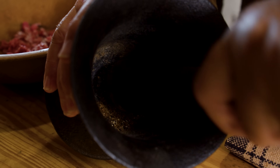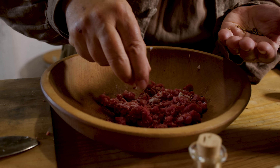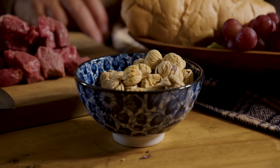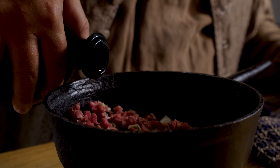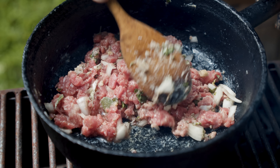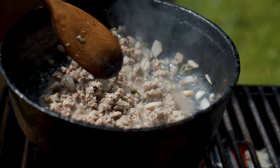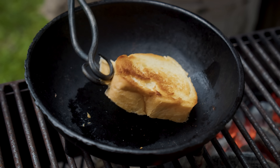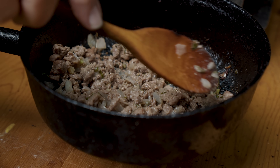My first step is to take this beef and get it as finely chopped as I can with my knife, then mince it with a chopper and a bowl. As I'm doing that I'm going to add some lard and then my spices — cloves, mace, pepper, and nutmeg — and an onion, and then stew that all together for a couple of hours. Once we get everything stewing together we're going to add some blanched chestnuts, strong broth, and some claret, which is almost a sweet wine from the time period, and let it stew slowly for about three hours. Then I'll make a couple of sippets — dried bread buttered on both sides and fried — garnish it, and taste it.